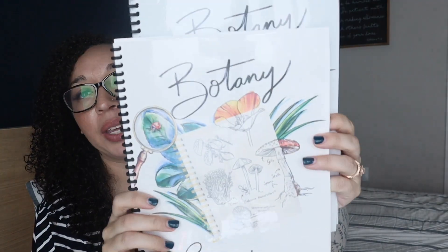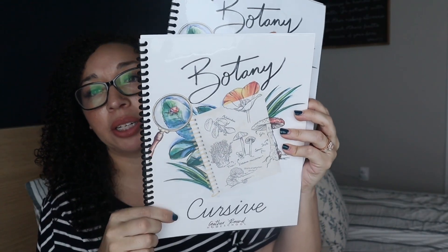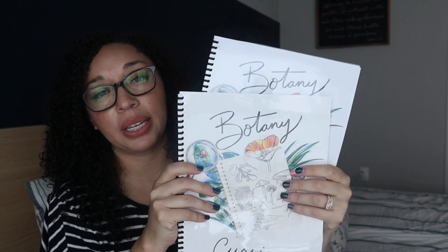Just like with all of my Gather Around Homeschool videos, I'm going to share the books we are pairing with these units. On top of those, I also printed out — we are using the ancient civilizations version — and that's the first time I've ever printed those out. My kids have been enjoying that one, so I went ahead and did it again for botany. I printed out the botany cursive for my older two kiddos and they will work through these along with the units.